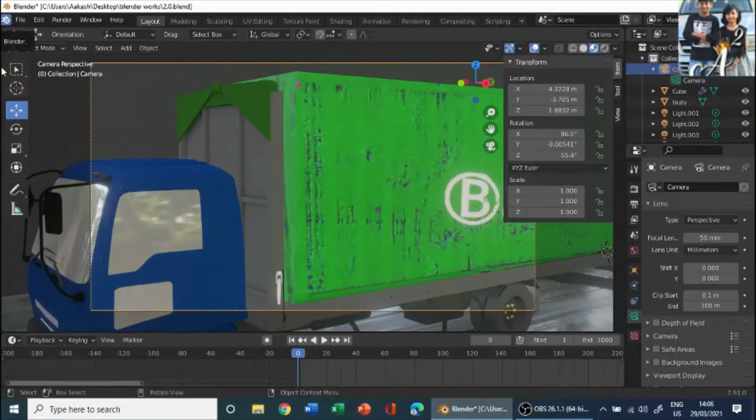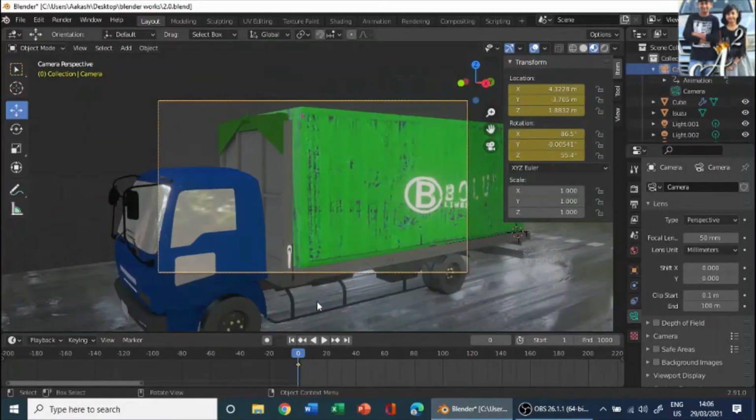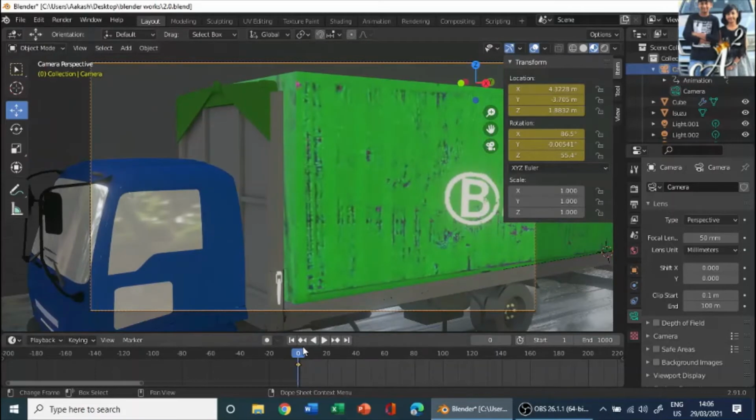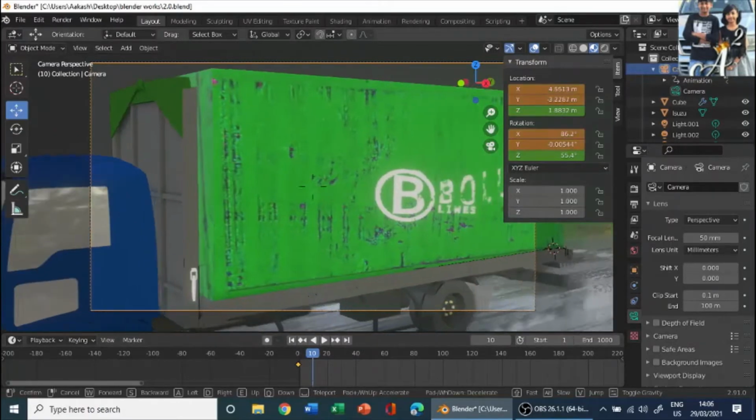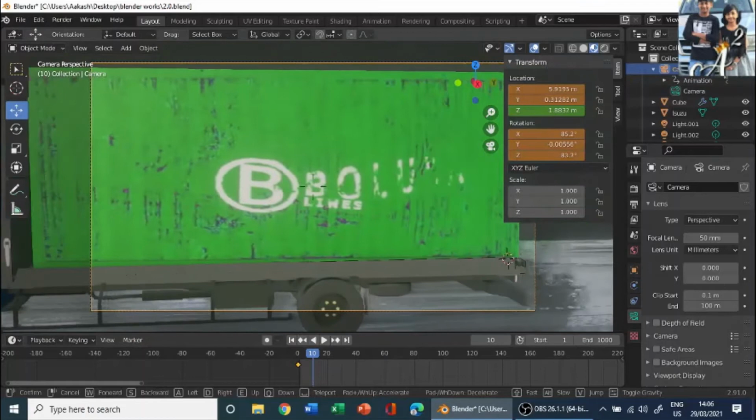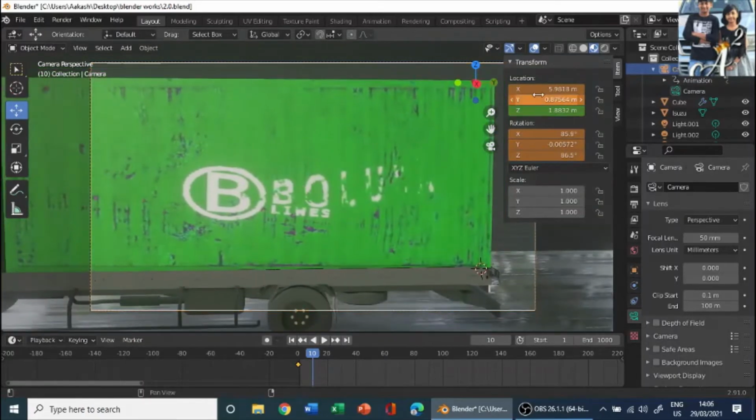Now what we need is to click I to add a new keyframe. Go to the location, click I, and add a new keyframe. So our keyframe is added. Within the next 10 frames, on the 10th frame, hit Shift F for walk navigation. On the 10th frame, I need to look at this trailer over here. Let's hit I and I.